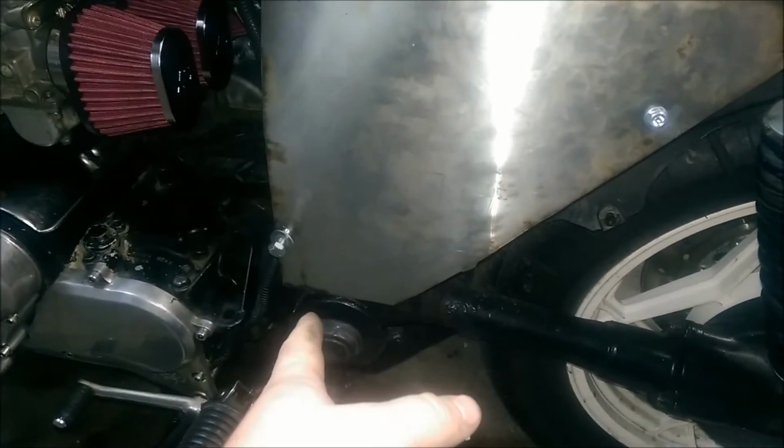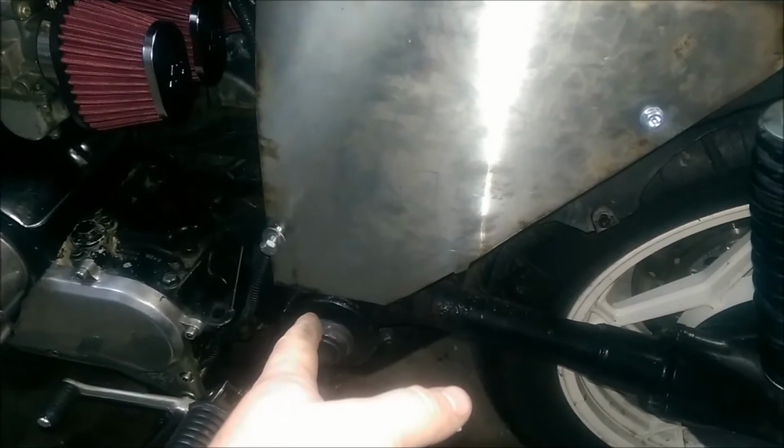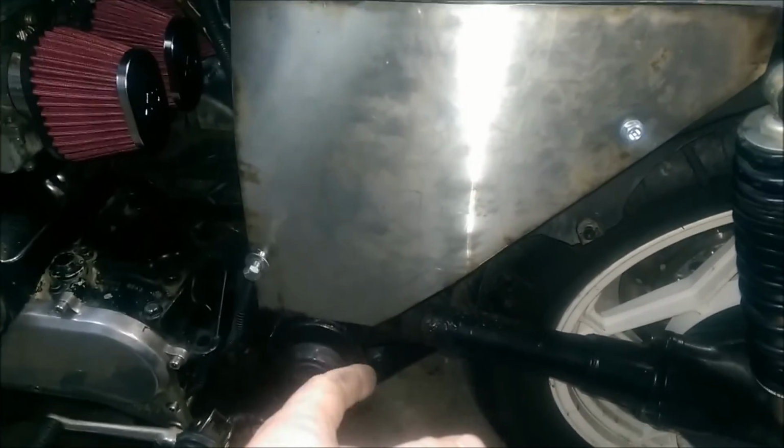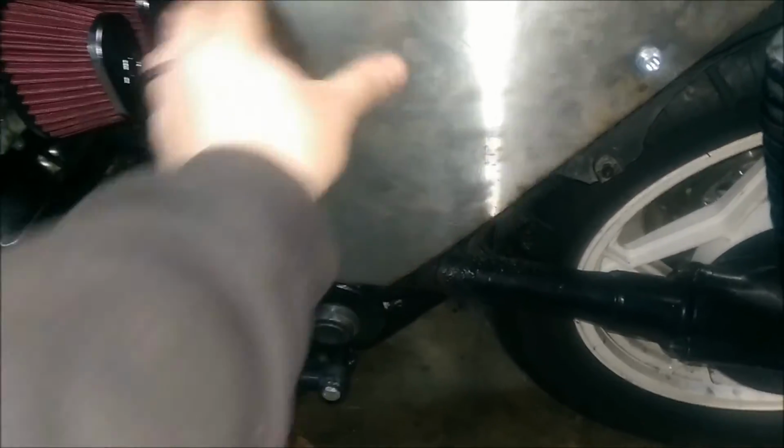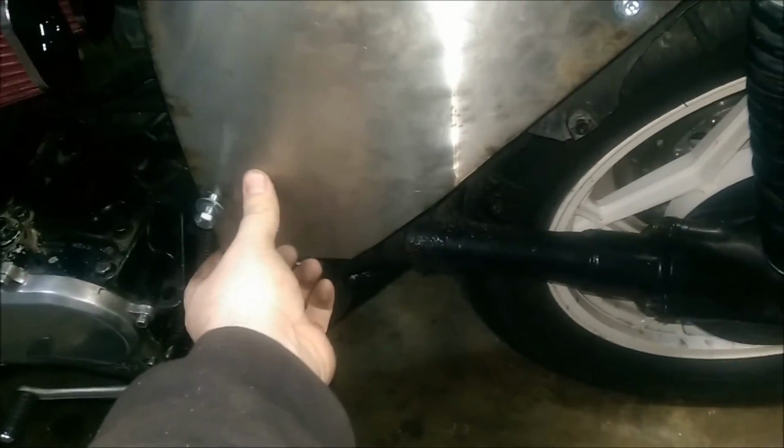But like I said, I may go and round those corners off, at least a little bit, so they're not just pointy. And mainly the angle I don't like is right here. This up here, I don't care if it hits the frame, but being right there, I don't like that being pointy down there. There's that one.